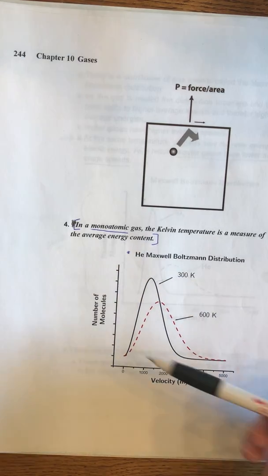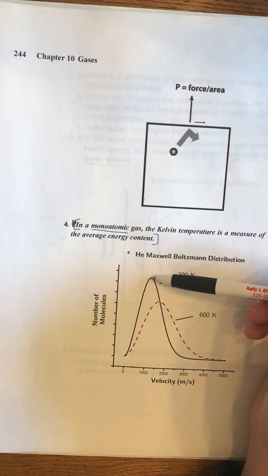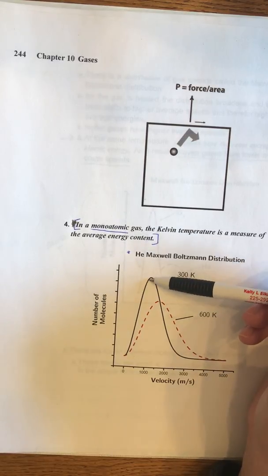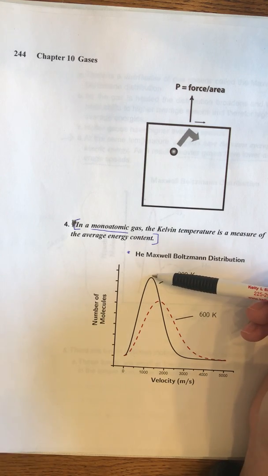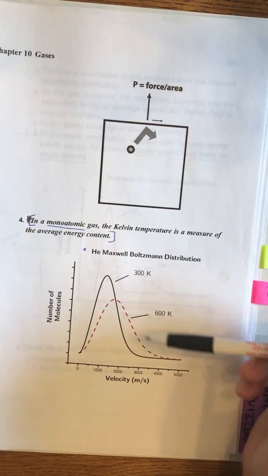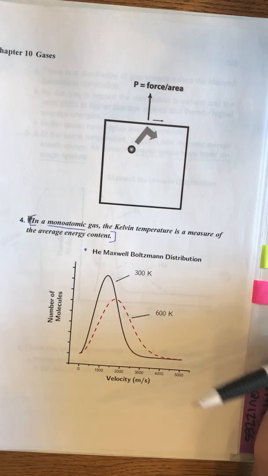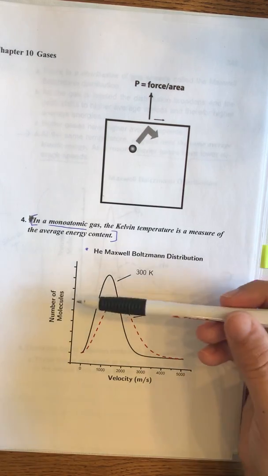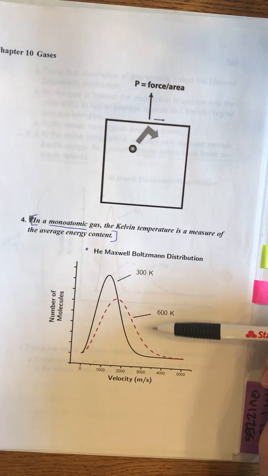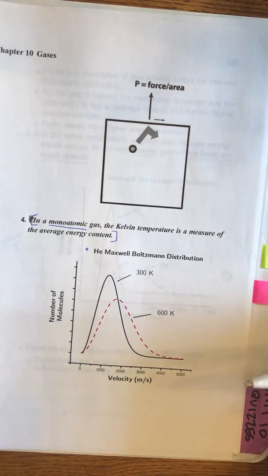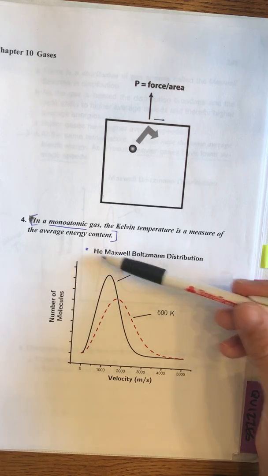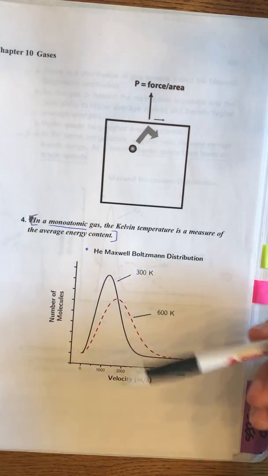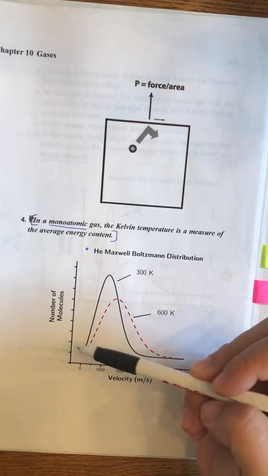So a lot of students will see this and they'll say, hey, at 300 kelvins, the gas is moving faster, right? Because it looks like the taller graph. And then they'll see here and they'll say, well, this peak's lower. At 600 kelvins, they're not moving as fast. Well, make sure you're paying attention to the axes and these temperatures. Does that make sense? Does it make sense for helium to move faster at a lower temperature? It doesn't. So let's look and see what this graph is really showing us.